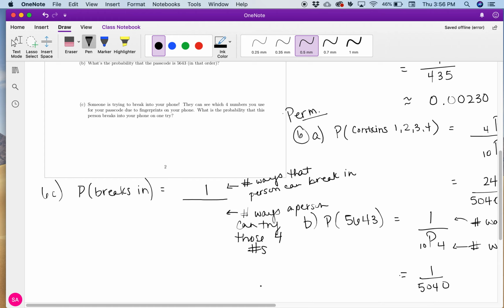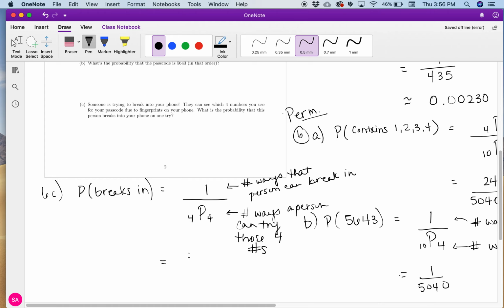So we have to figure out how many different orderings we can have for those 4 numbers, whatever they happen to be. So we're still working with permutations. There's 4 numbers we have to pick from, and we're trying to order all of them. So we can write this as 4 pick 4, 4 permutation 4. Because once again, we know all 4 numbers that we have to pick from. We just don't know the ordering. So we're picking 4 numbers and we're ordering all of those same numbers.